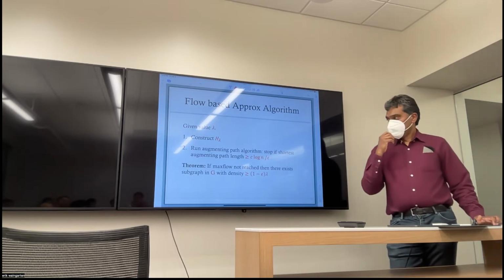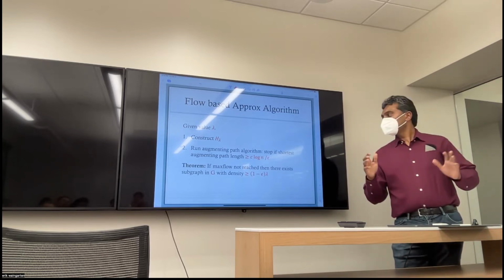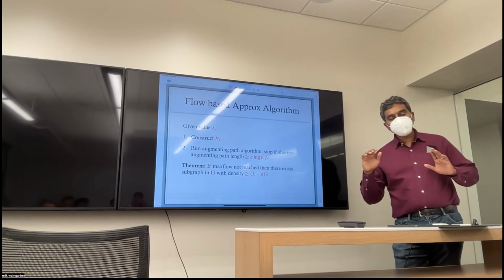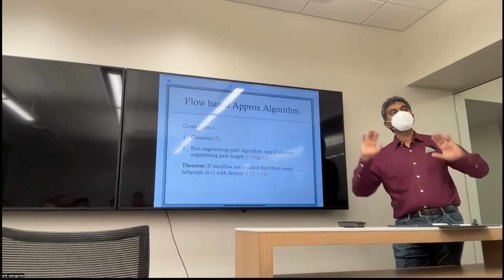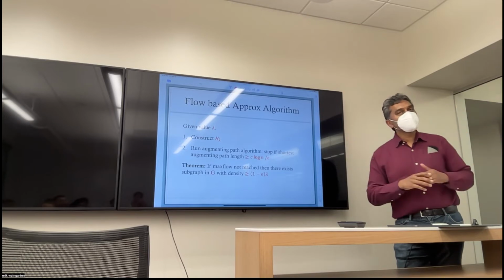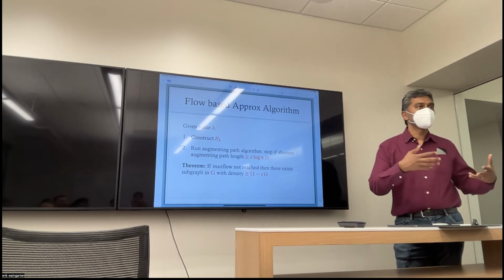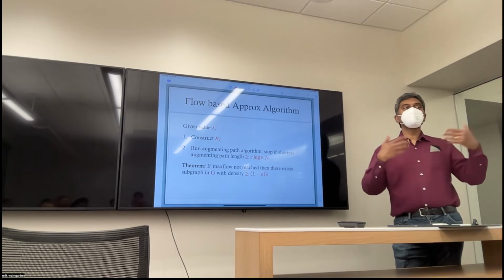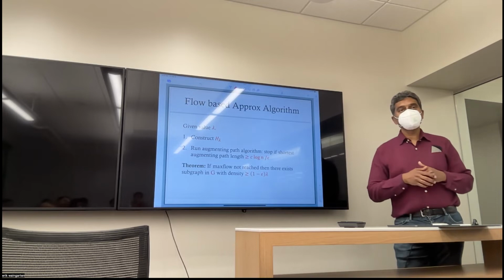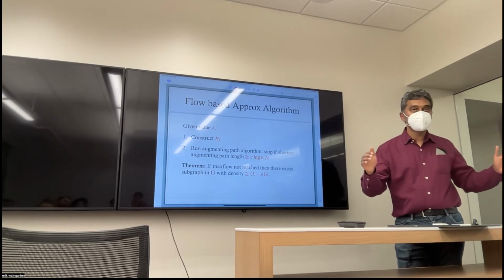More precisely, what we prove is that you run the augmenting path algorithm, and you need to run it only till the length of the shortest augmenting path is log n over epsilon. Then you will get a 1 minus epsilon approximation. If some of you may know the matching result, in maximum cardinality matching, if you want a 1 minus epsilon approximation, it suffices to make sure that there is no augmenting path in the residual graph which is longer than 1 over epsilon. Then you will be a 1 minus epsilon approximation to matching.